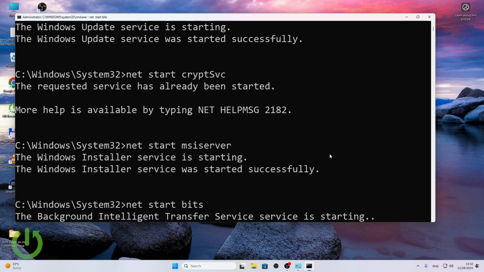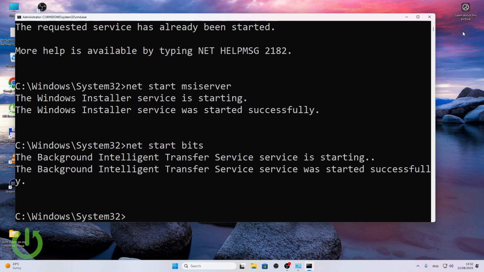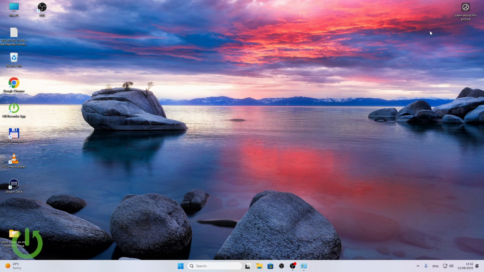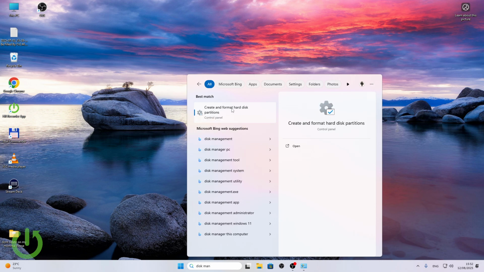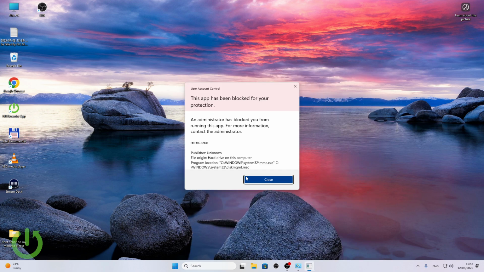Now, the last thing, if the things that we did didn't help, is repairing the disk in disk management. So search for disk management. It's also maybe called create and format hard disk partitions.